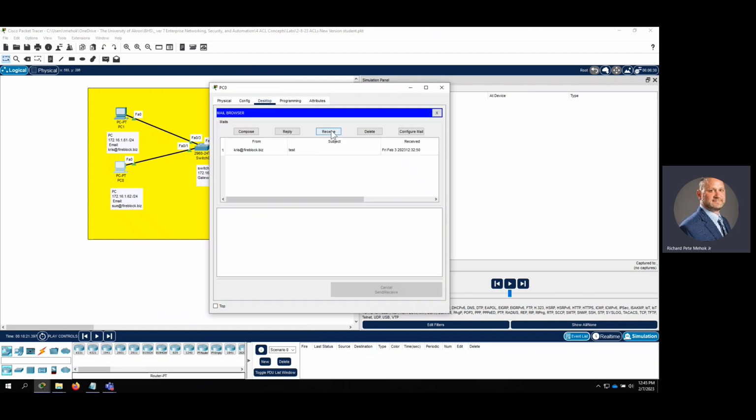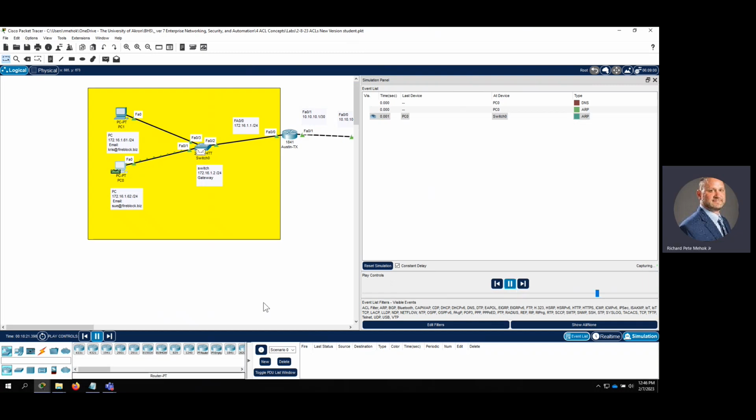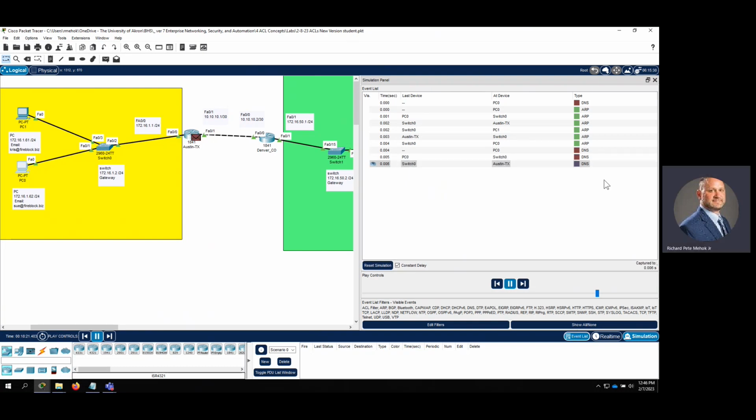Desktop mail receive. First the ARP, then the DNS, and then the email exchange.